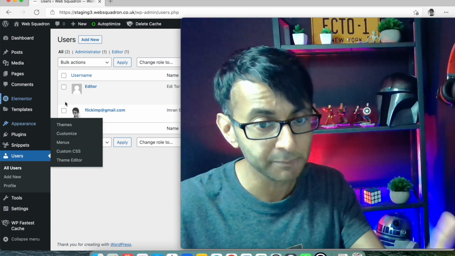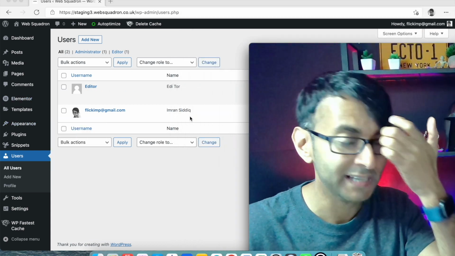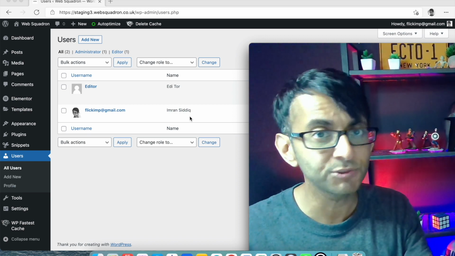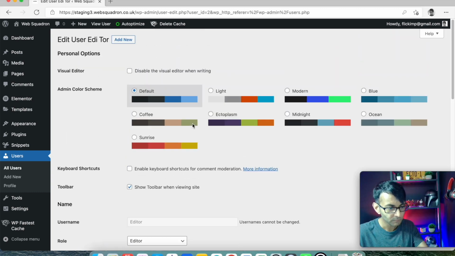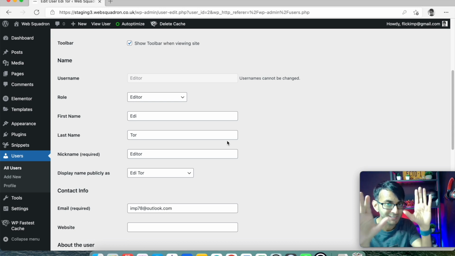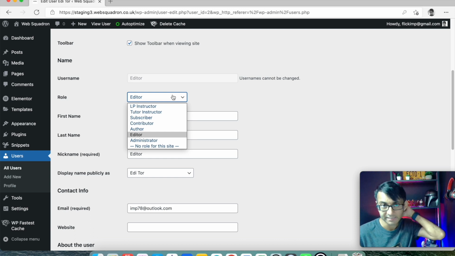So let me give you an example of two roles we have here. We have me at the moment, and I'm set up as the administrator for this website, which means I can add users, edit users, do what I want, anything I want to do with Elementor. So we've gone into the user role for editor. And this person who's going to be a client or a customer, we are going to give them access to the back end of WordPress, but there is a little bit of a limitation. They are going to have access to be an editor.